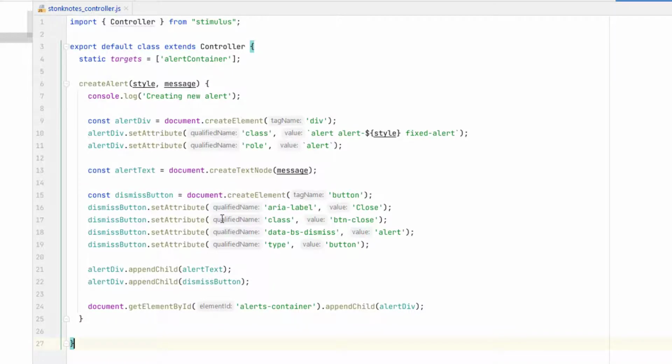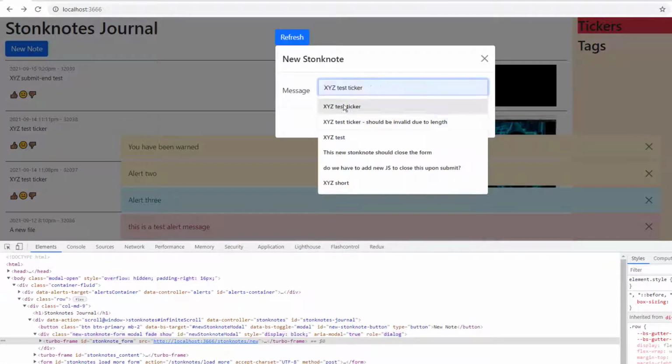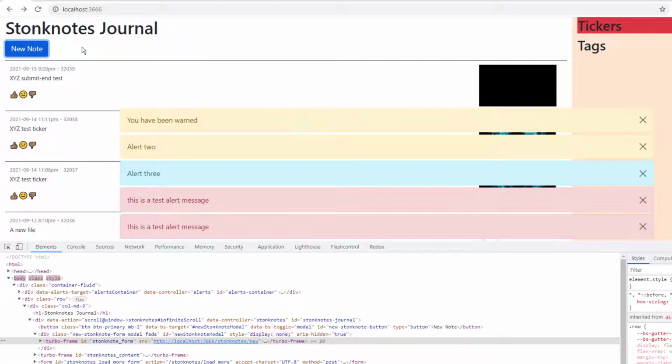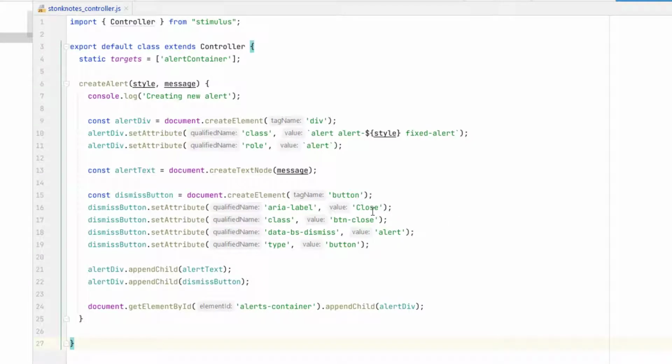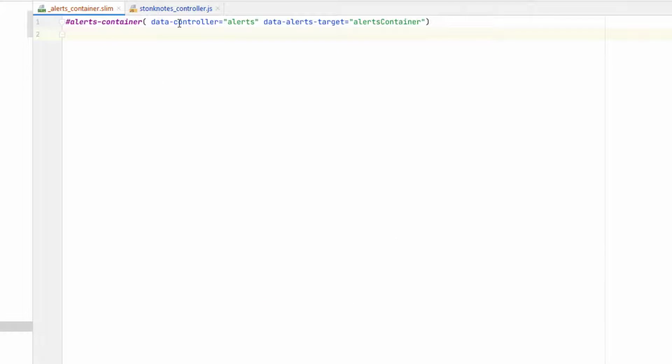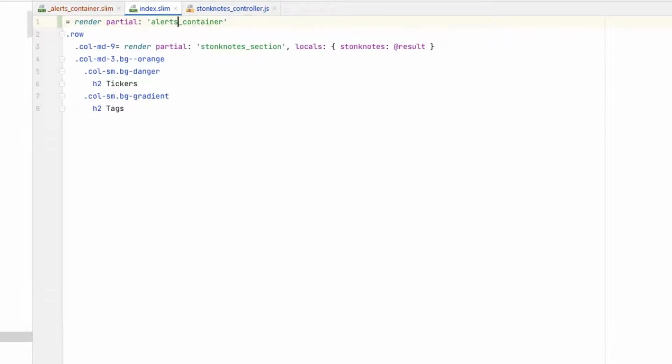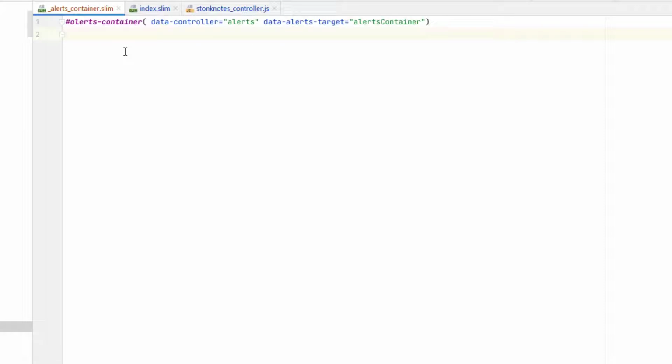What we can do is create multiple alerts with this, and we could pop up various boxes on the screen and have them all linked to this controller, and the behavior will be very similar. So we're going to have a close button on each alert so that the user can close and dismiss it. If we look over here, here's an alerts container that's going to be inserted on the page. On the home index page, we have the alerts container rendered right here. And this is going to contain all the alerts that pop up.